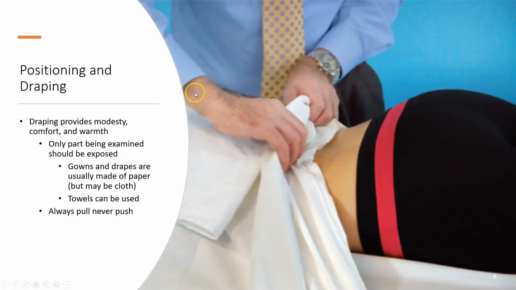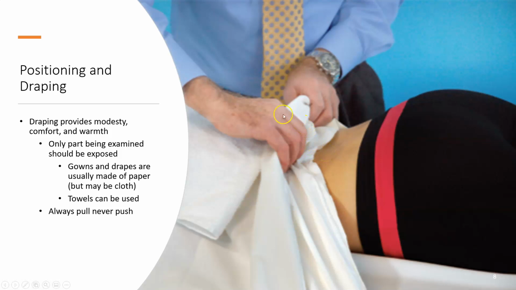On that same note is the idea of positioning and draping, right? Try to put people in a position of comfort, but also a position of modesty. And with draping, this has the added goal of comfort and warmth on top of modesty. The important thing with positioning and draping, and we'll look at specifics on how to do that within the lab, is that you're using either toweling or paper cloths and draped aspects, and you're just going to expose the region of skin that is necessary for the exam or the treatment to be conducted.